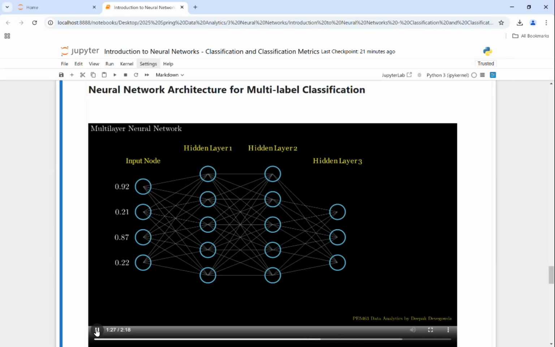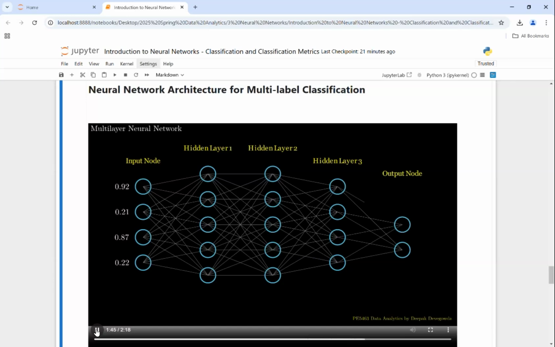And then I have hidden layer three, which has 4 neurons as well. And something to keep in mind is that this is a fully connected network, and in each of these hidden layers, we have the ReLU activation function. And finally, we have output nodes.